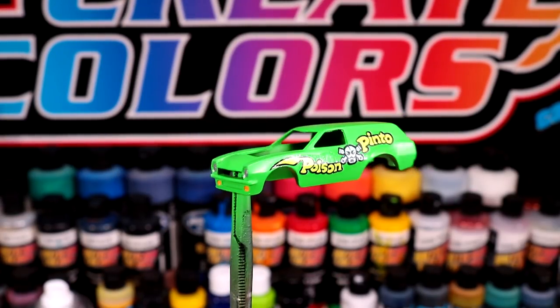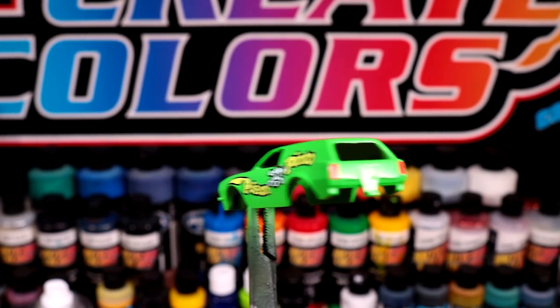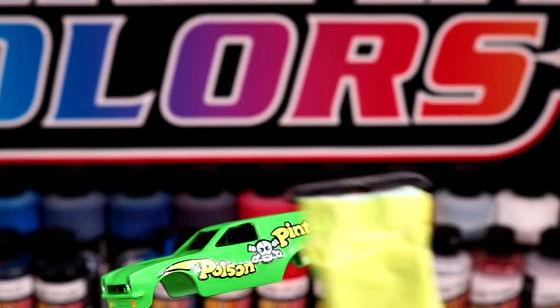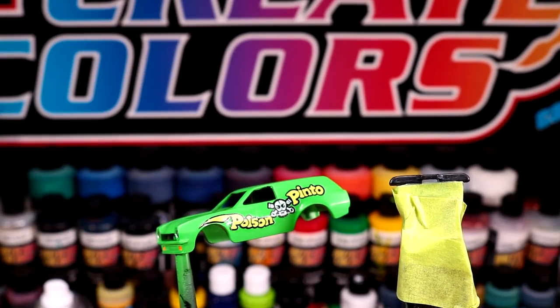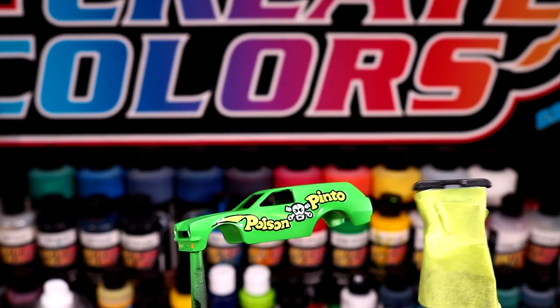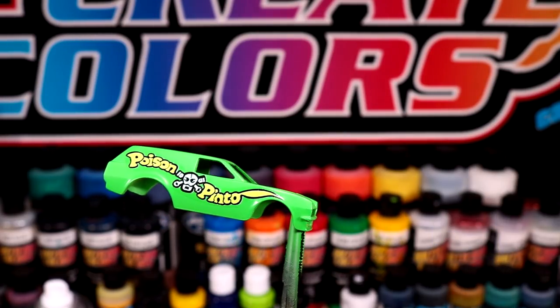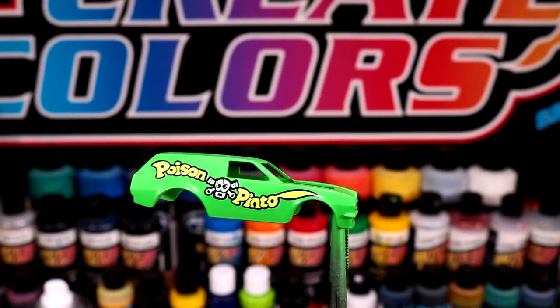So here's our Pinto. I did some real basic details on the front. You got some basic taillights. I decided I'm going to clear coat our rear bumper. So I sanded and got all the paint off it, got it nice and smooth. And so I'm going to clear coat it, and it'll be a nice shiny black to go with our paint. So let's head to the spray booth and we will clear coat this thing.